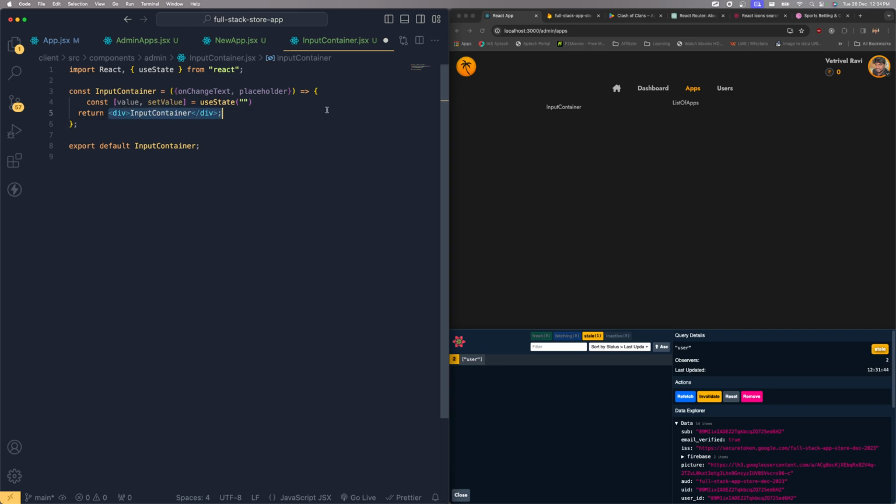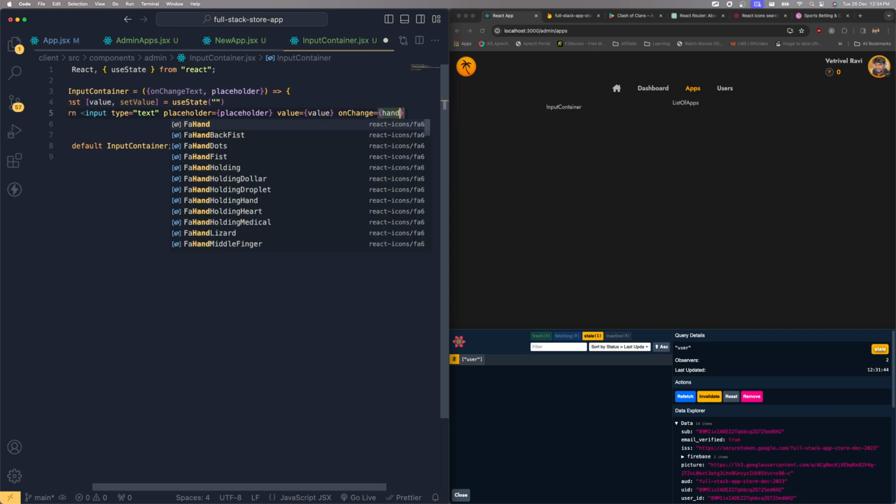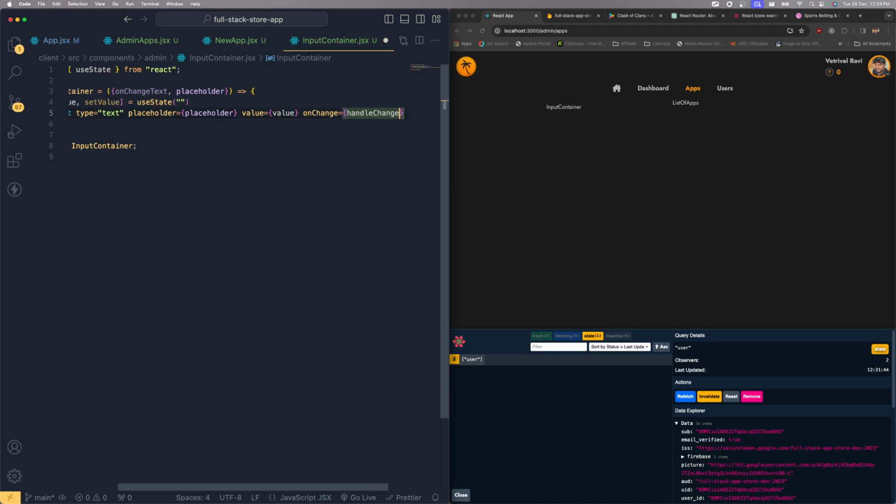Here all we are going to have is an input field alone. Input field text is going to be the placeholder, and value is going to be the value field, and on change we're going to call a function called handle change, which we haven't created.